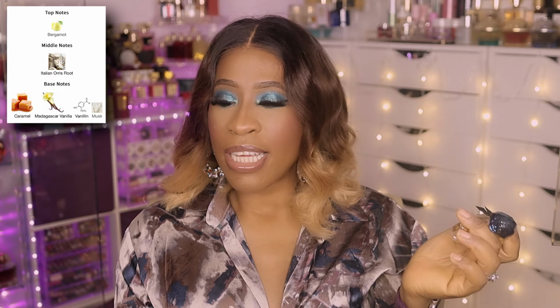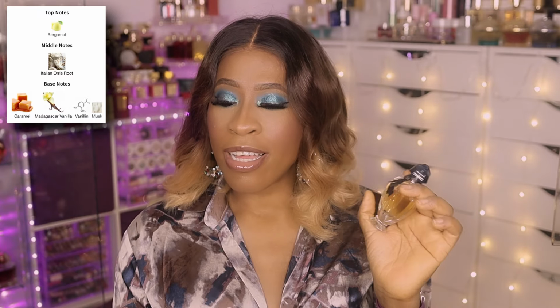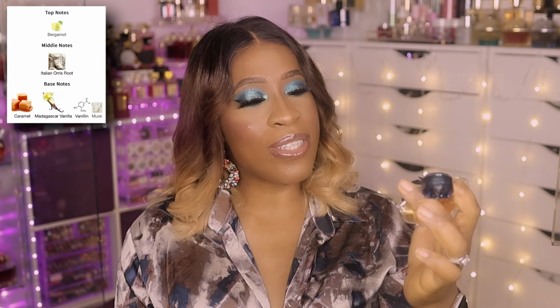When I first tried this fragrance, I absolutely loved it. I only wore it once and I just chucked it away into my collection. And I'm like, why is this sitting? I don't have an idea. It's not a bad fragrance. It smells really beautiful. I need to pull it out, right? So I'm pulling this out for fall because I want to get more use. I don't really know the longevity and all that stuff because, like I said, I only wore it once. I wasn't paying attention, so I can't really give you the deets on this.